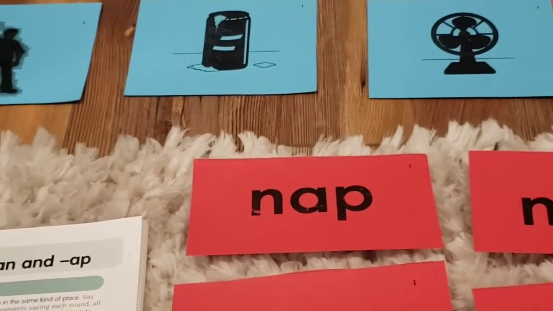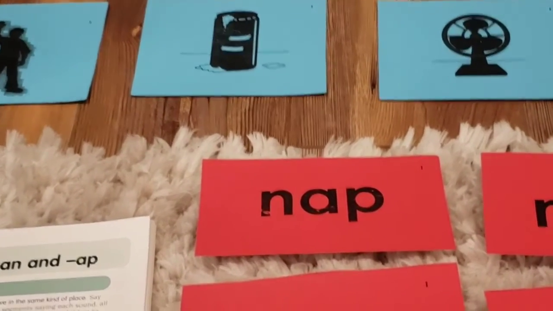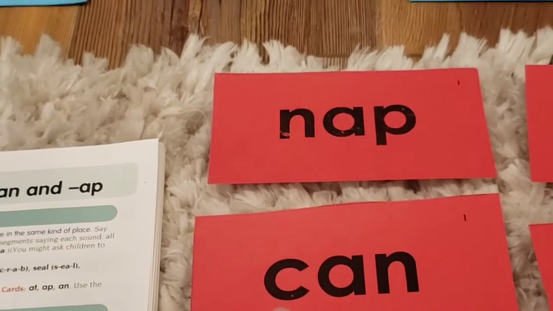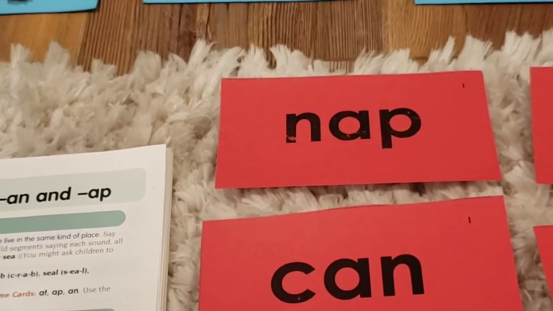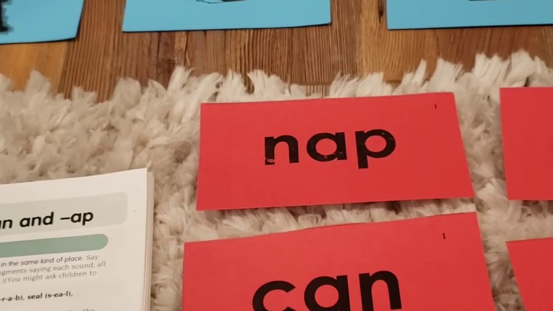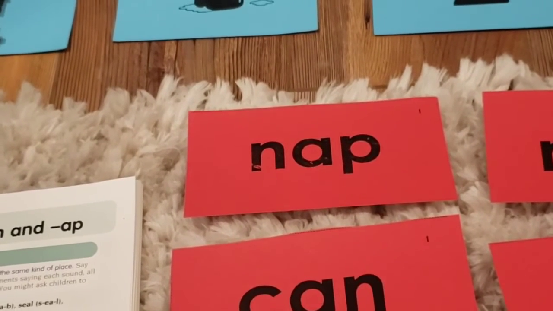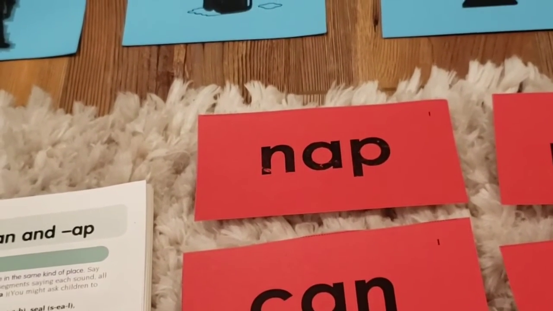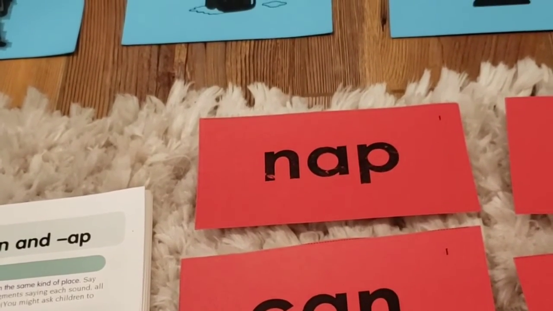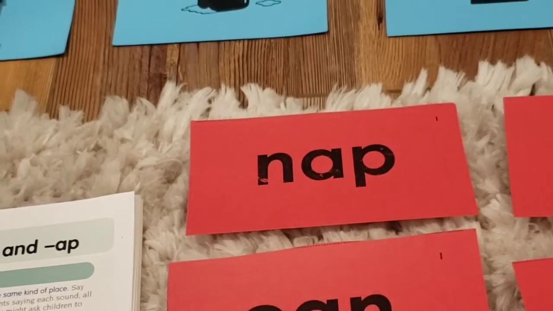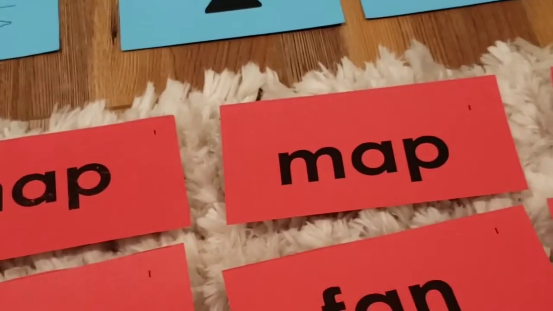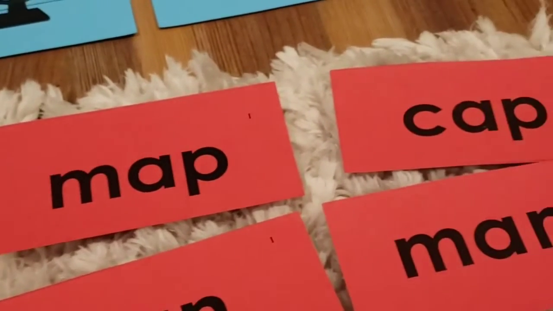So first, we're going to look for a picture of a cap. Now, I hear k at the beginning of the word cap, and I see this word right here that has k at the beginning. Does this word look like ap? I have to be careful. It has the first two sounds that are the same, but at the end of cap, I hear p made by the letter P, a Peter puppy. And this word ends with the letter N. So it can't be that word.